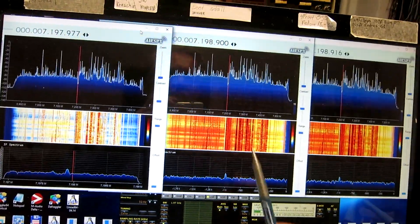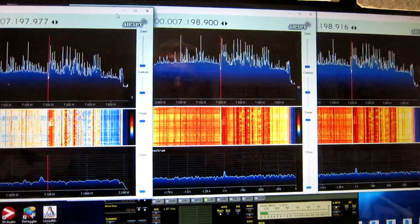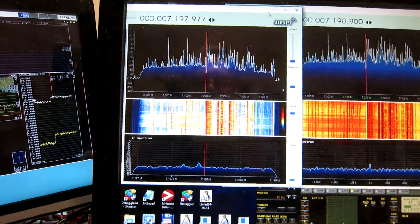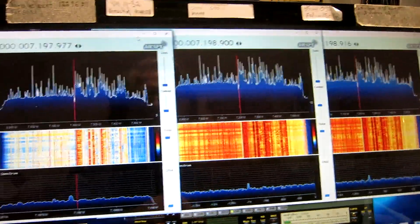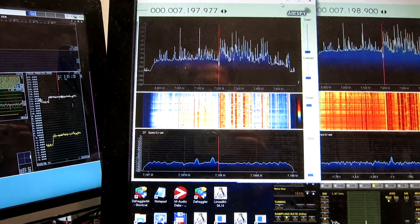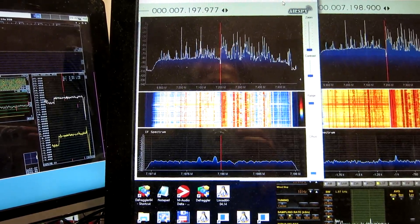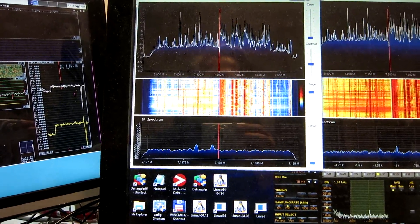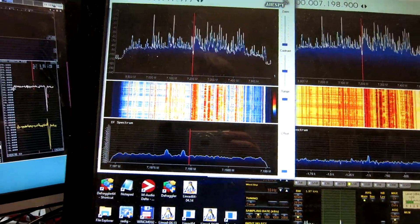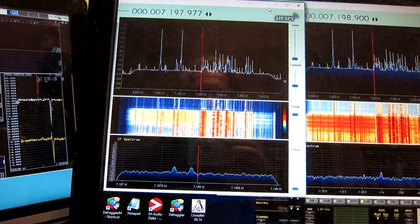Now I'm listening to this one, which is the latest firmware but with no modification on the HF Plus. This is the old firmware, and also the same hardware. We can see intermodulation here, and I turn up the level. I have to go 10 dB up and then down a bit. This is the level I really need. I try to add antenna signal to find out whether this is something with the ADC or whether it is from the analog parts.